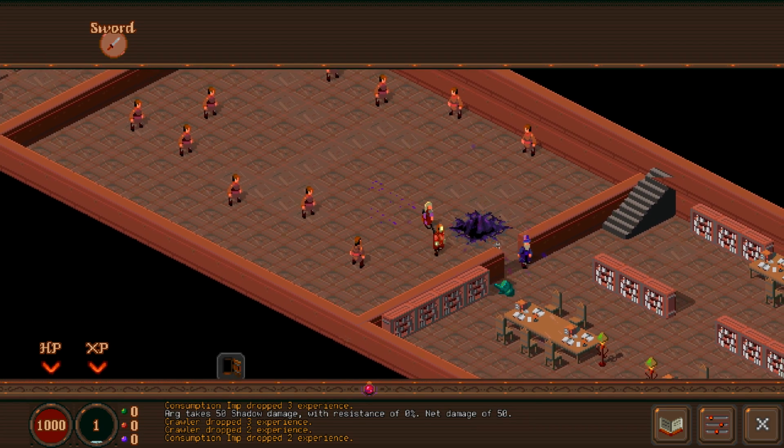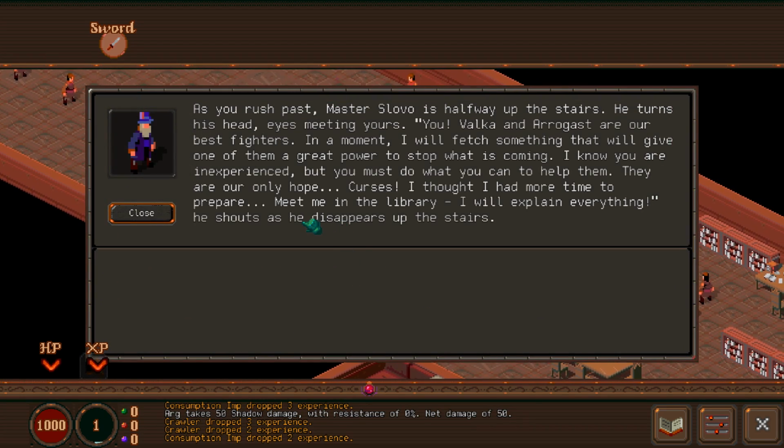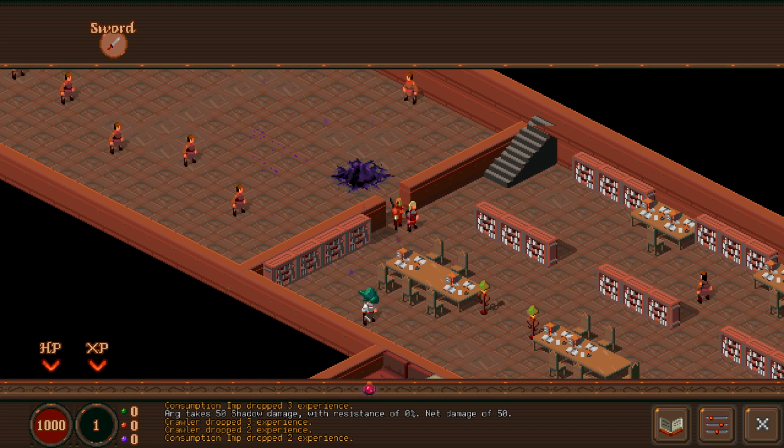Okay, let's go. Let's go. As you rush past, Master Slovo is halfway up the stairs. He turns his head, eyes meeting yours. "You, Valka and Arg, are our best fighters. In a moment, I will fetch something that will give one of them a great power to stop what is coming. I know you are experienced, but you must do what you can to help them. They are our only hope." "Curses, I thought I had more time to prepare. Meet me in the library. I'll explain everything." Okay, let's go.